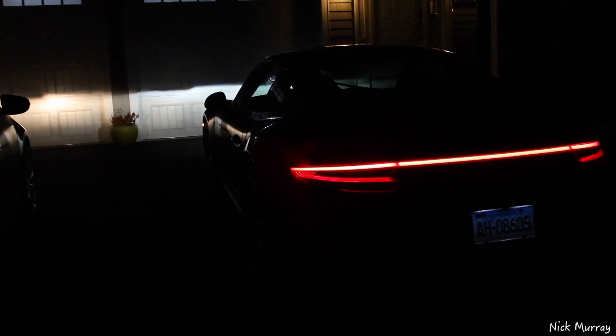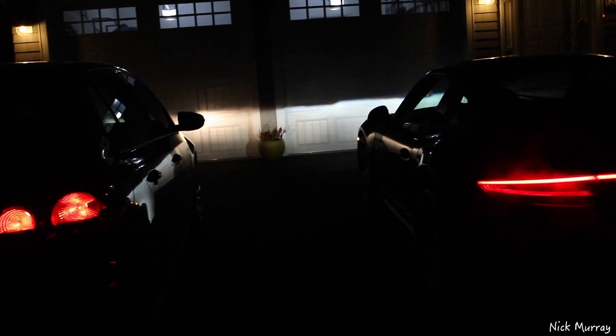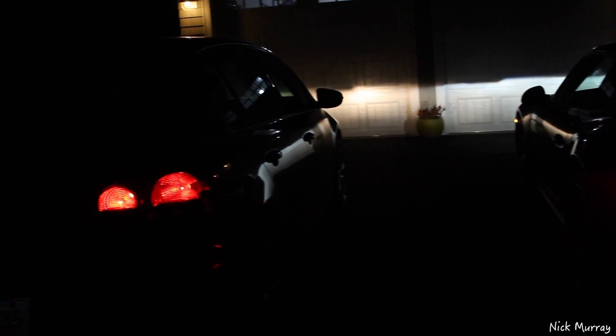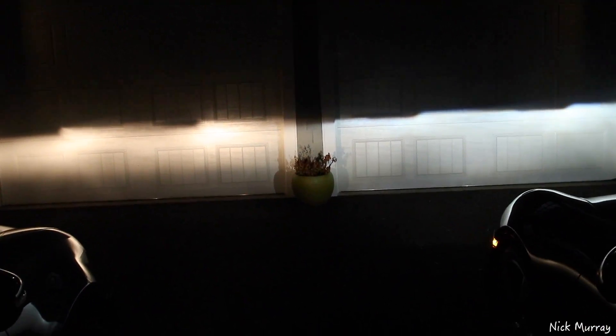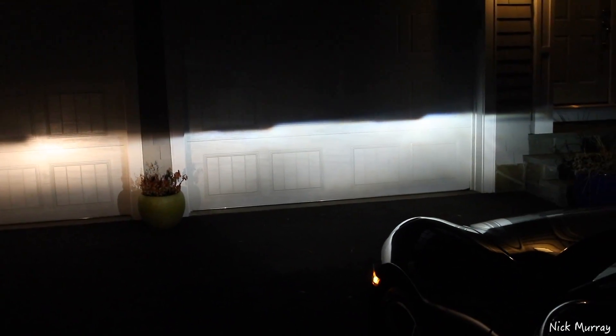This is not very scientific of course, but what I did was take a baseline measurement with a regular car — my little Golf. It's a 2013 and it's got regular halogen lights. When you park the Golf next to the Porsche, the halogen lights look pretty weak and pretty yellow. The Porsche lights are much brighter, which is why I didn't think the LEDs would be worthwhile, because I already knew how impressive the Xenons were in the Porsches.